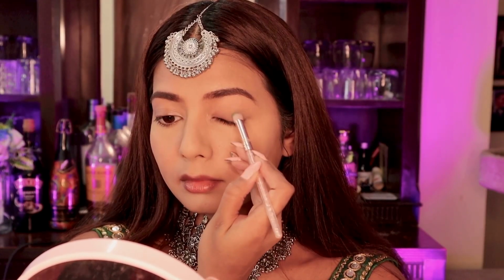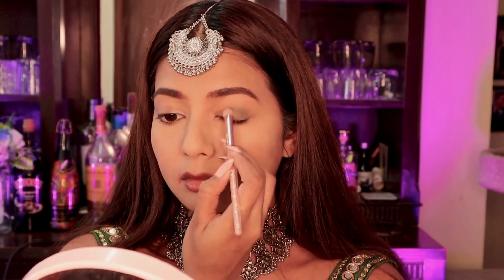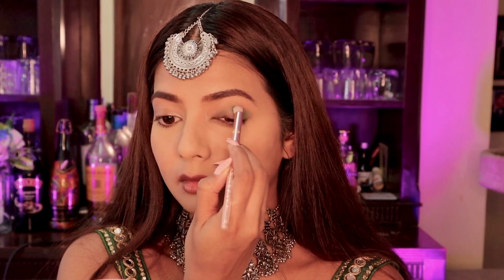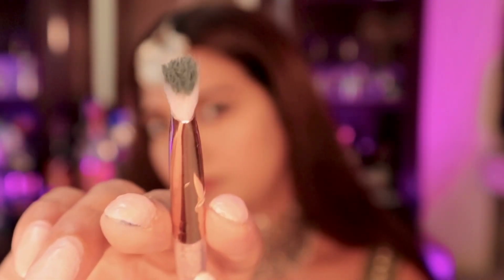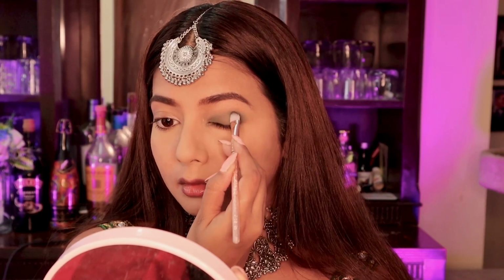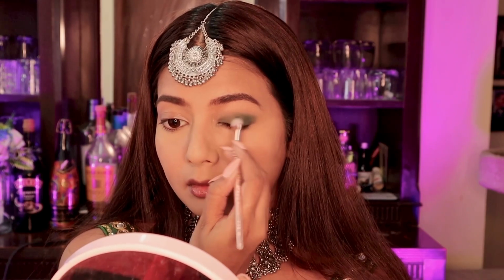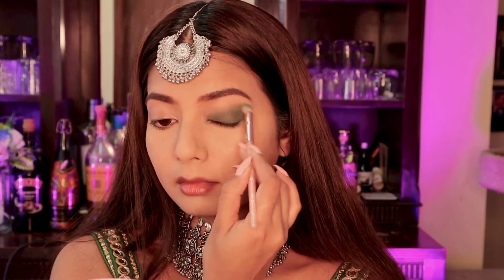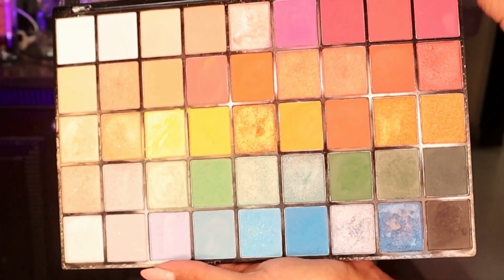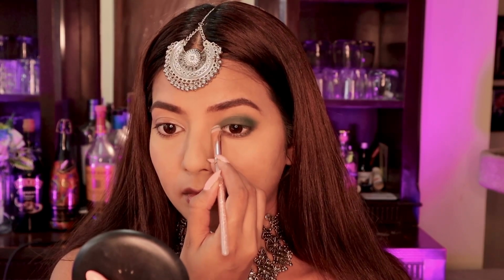Now it's time for my eyelids, so I'm going in with the Makeup Revolution palette. I am using this light green shade and applying it all over my lid. Then I'm going in with a darker green shade and applying that towards the outer corner of my eye. Now I'm just gonna blend that all together till it's really smooth. And now I'm using this light shimmery shade towards the inner corners to brighten up my eyes.